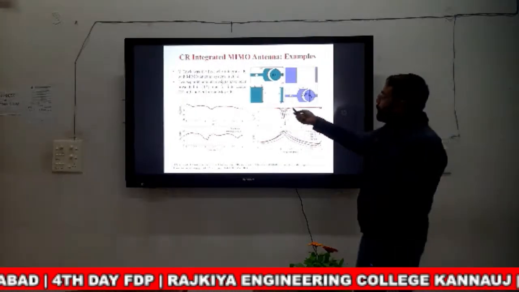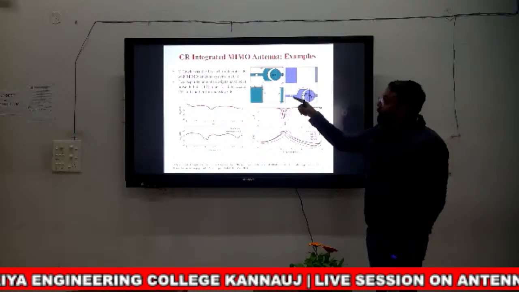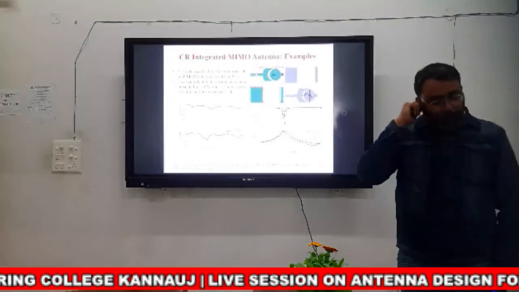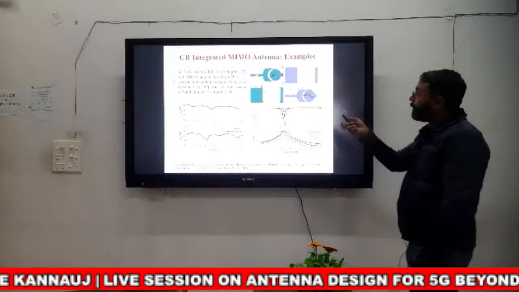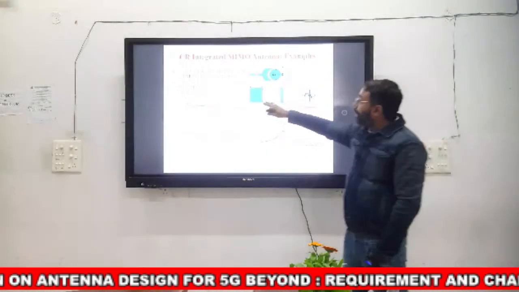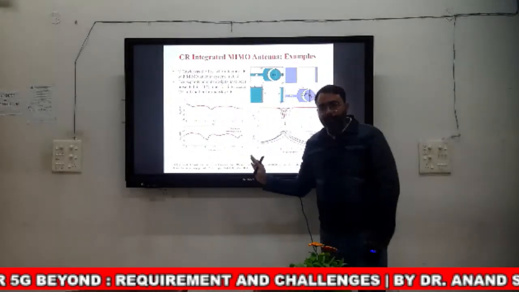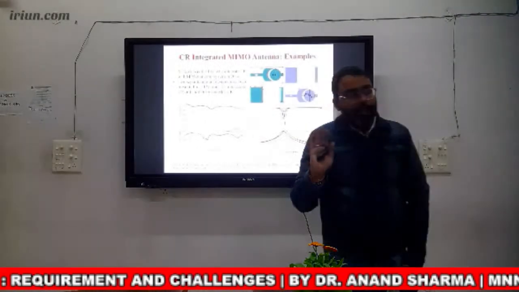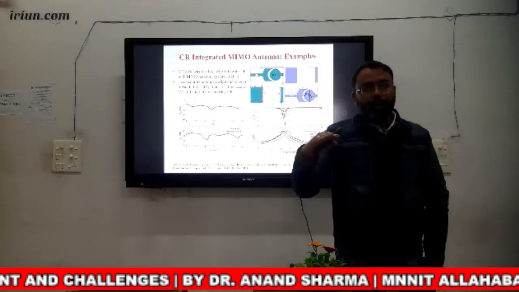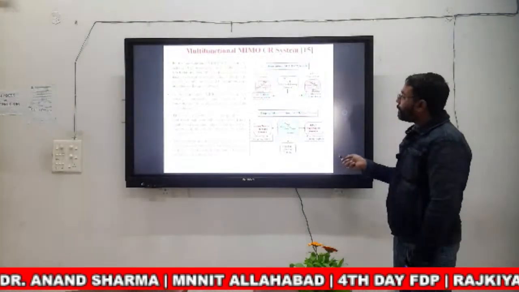So initially this type of antenna was designed first in 2014 by White One. He is a US based researcher, and he developed this antenna, but a different antenna was used for interleave purpose and underleave purpose. The same antenna is not used for interleave and underleave. So this is the problem associated with this antenna.